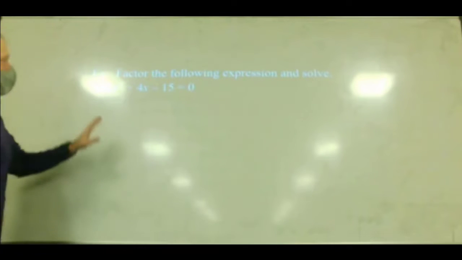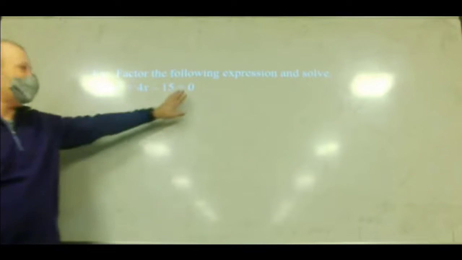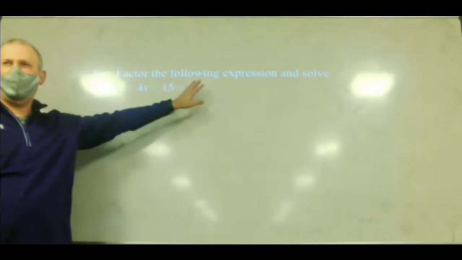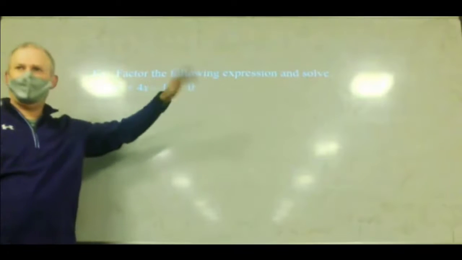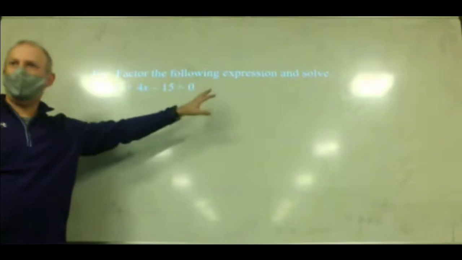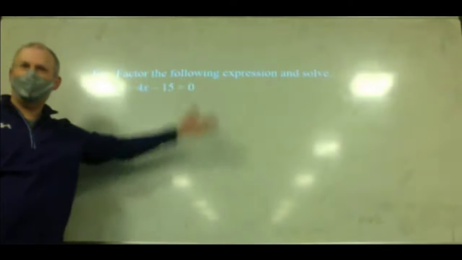So the instructions here say, factor the following expression and solve. That means we're going to get x equals answers. We want to know what x values make this true. But we're going to use factoring to help us figure that out. So when you're going to do this, you always want it to be equal to 0. And I can't remember on the homework. I don't think there are any. But if it's ever not equal to 0, subtract or add or whatever you need to do to make it equal to 0 from both sides. Okay?